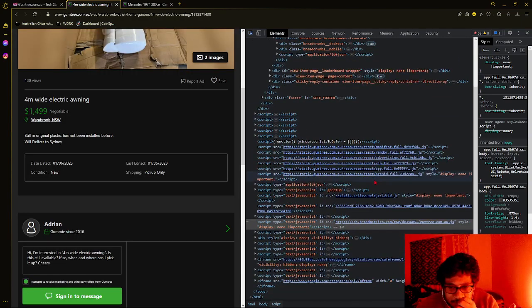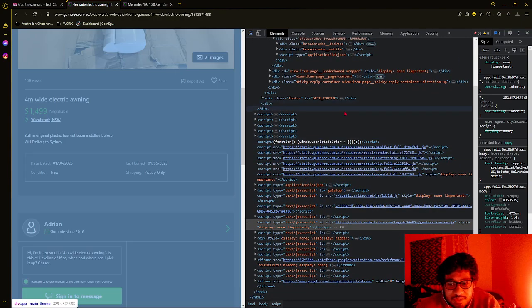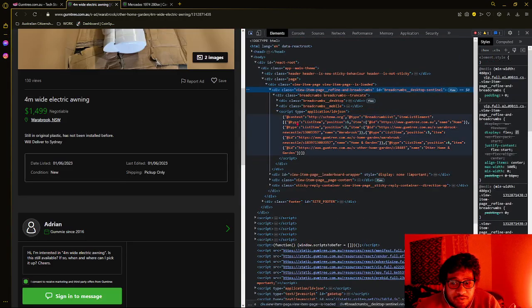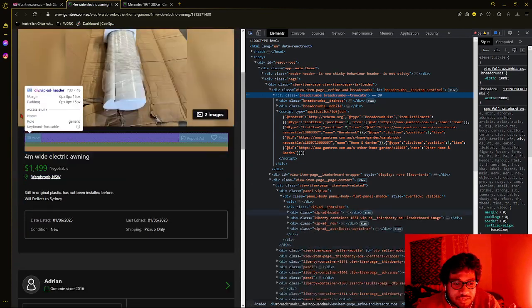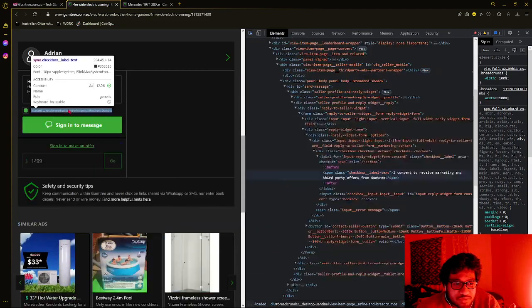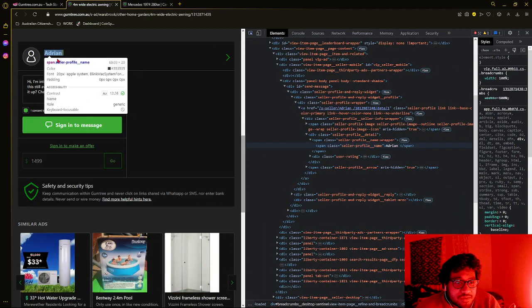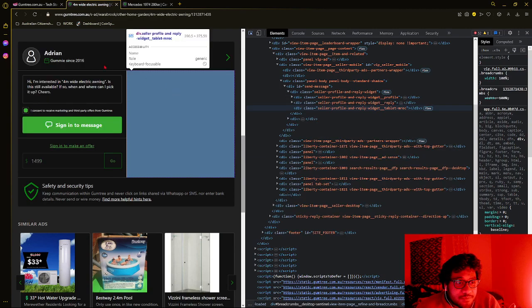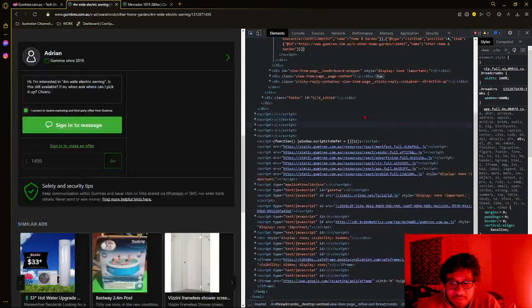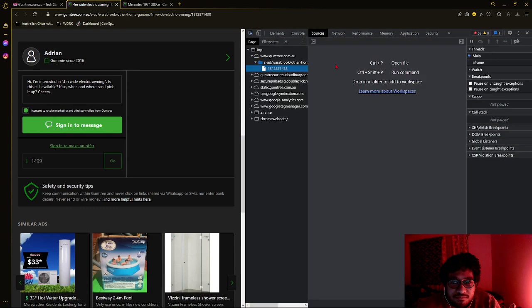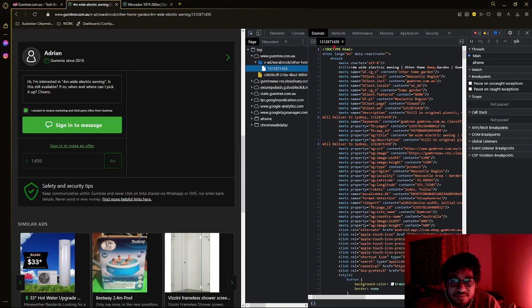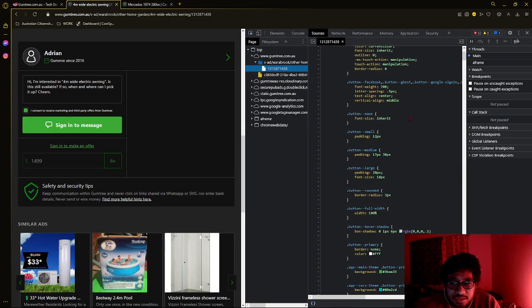By the system and stuff. But this is a good method to see in the background of what is going on in the Gumtree website, to see every single detail that you want to go through and see the name right here and all of that. So yeah, this is what you go to see behind the scenes and everything that goes on within the website.